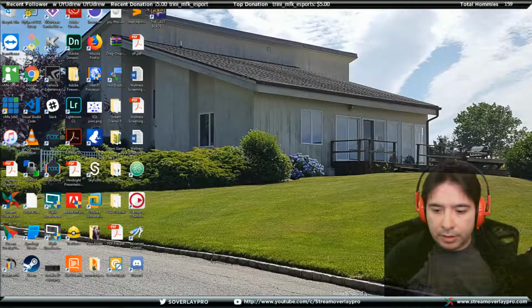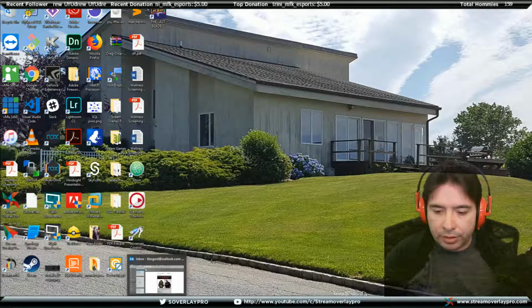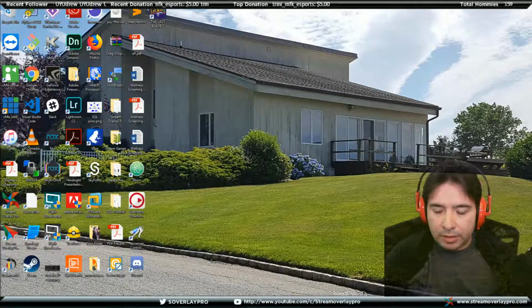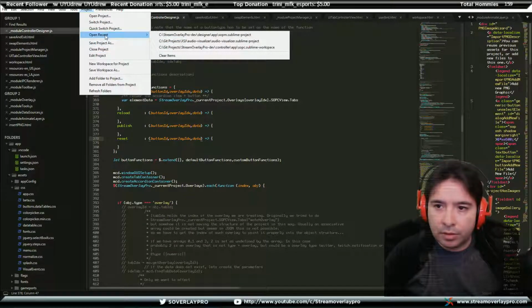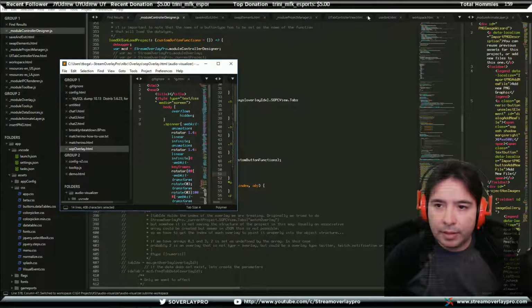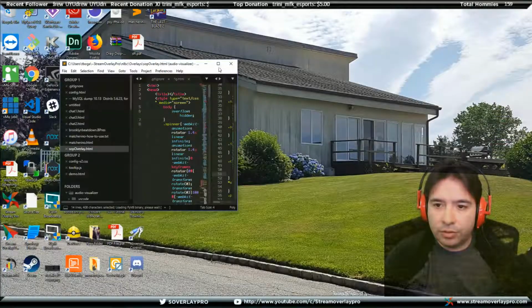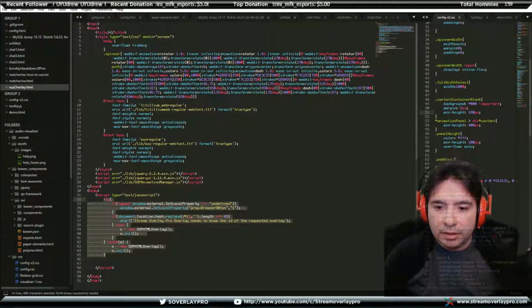Let's start with loading the project from Git, the audio visualize project. Audio visual. I should do a quick switch rather than this.